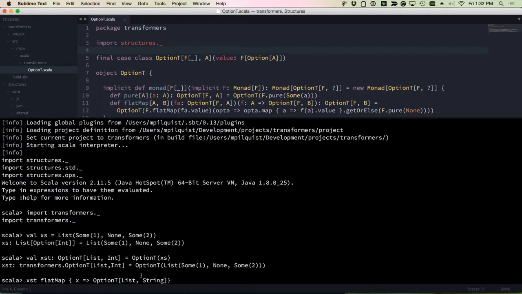So let's make it a string. Now in order to construct an option T list string, we're going to need here a list of option string. So we're turning an individual integer x into a list of option string.